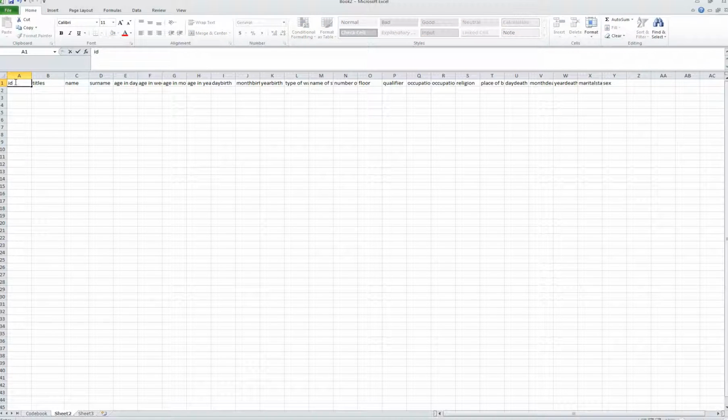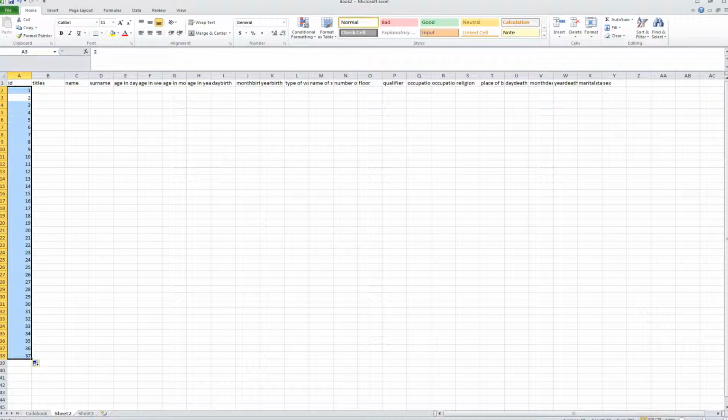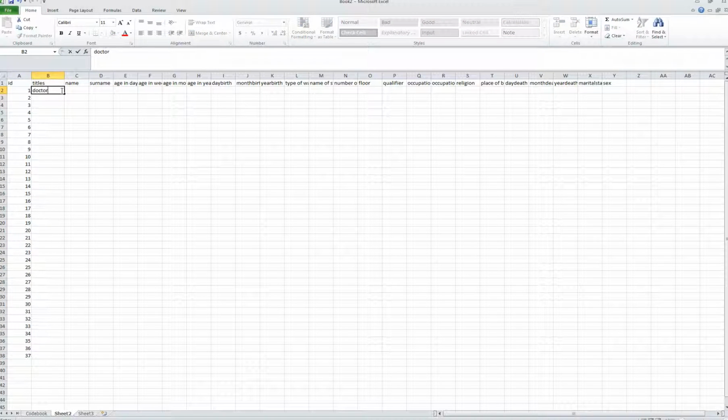Remember the ID, we didn't put it in, and then we can create an autonumber in a very easy way. So we just do this, and then Excel understands that it's going to create a cumulative number, and then I could start writing some data, Dr. Revuelta, and then I'll put my age in some unit, and then I would put my date of birth, and then I would start working on data.